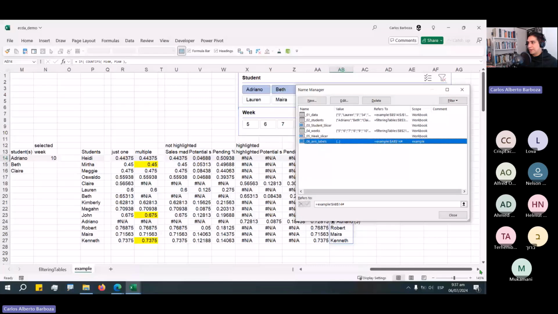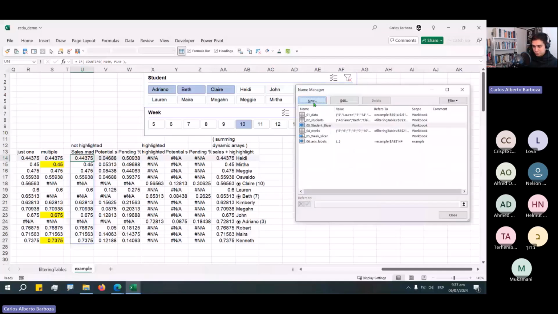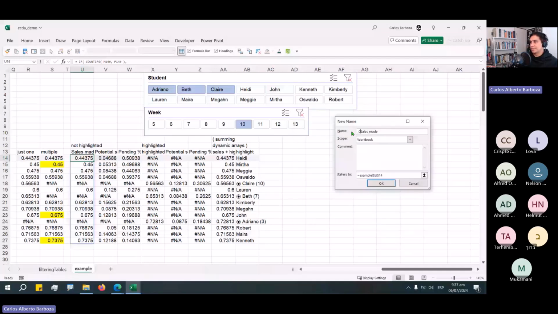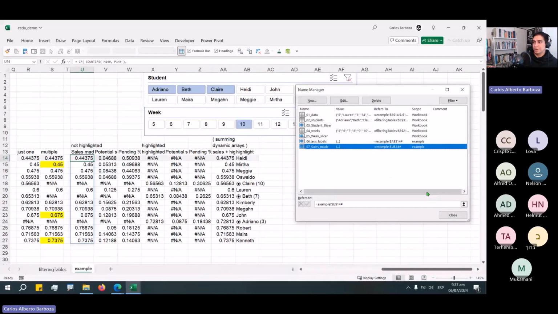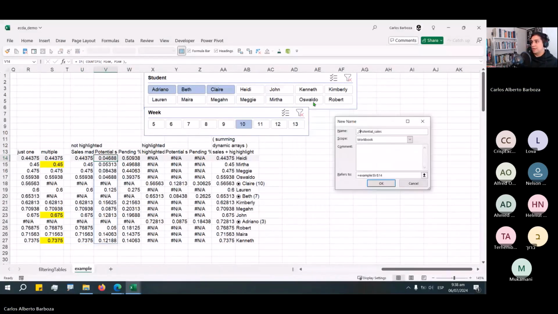Okay, click close. I don't know what happened there. So now I'm going to go right now to this one right here. Click new, and then go to maybe 07, sales made, example, hash. There we go. Go to the next one, 08, and then example, hash.